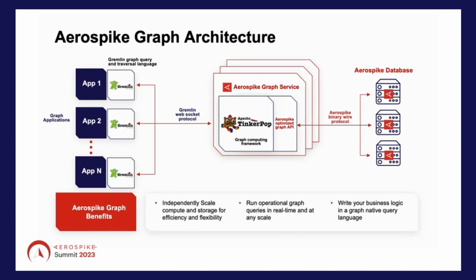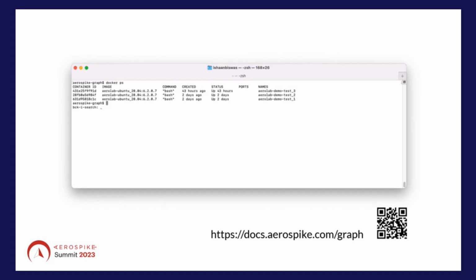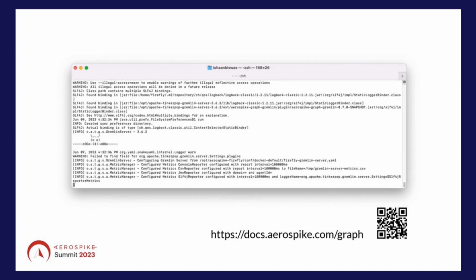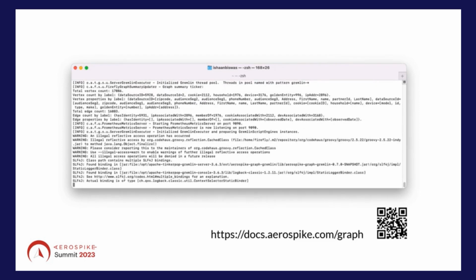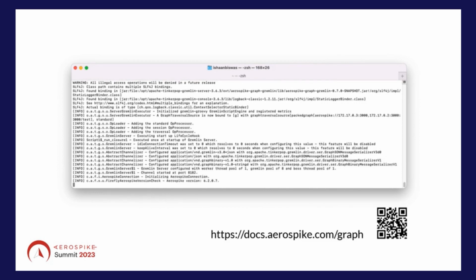The first step to the installation is installing the Aerospike database cluster. In this setup, I have a 3-node Aerospike cluster deployed using Docker. Next, I will deploy the Aerospike Graph Service. All you need to do is point it to the database cluster and pass in some parameters. The Graph Service sets up the Gremlin server, connects to the database cluster, and kicks off index creation and some other startup processes. Once the server is up, which usually takes a few seconds, you can connect to it from your application and execute your Gremlin queries. It really is that simple.